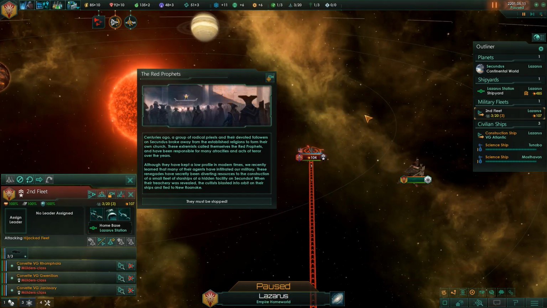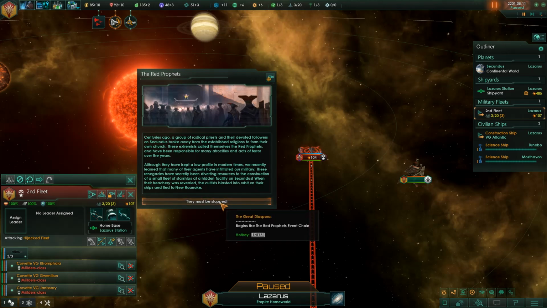We have the Red Prophets. Centuries ago, a group of radical priests and their devoted followers on Secundus broke away from the established religions to form their own church. These extremists call themselves the Red Prophets and have been responsible for many atrocities and acts of terror over the years. Although they have kept a low profile in modern times, we recently learned that many of their agents have infiltrated our military. These renegades have secretly been diverting resources to the construction of a small fleet of starships at a hidden facility on Secundus. When their treachery was revealed, the cultists blasted into orbit on their ships and fled to New Roanoke. They must be stopped.